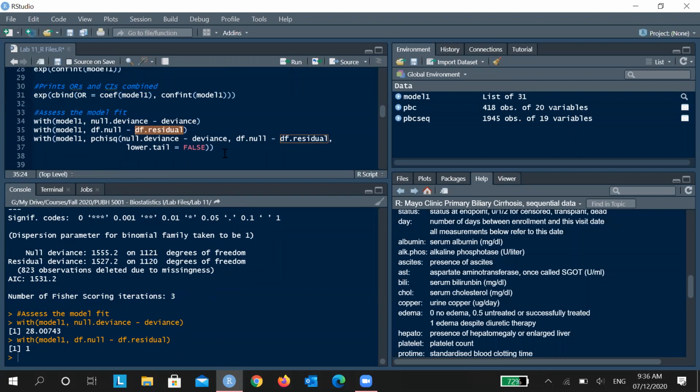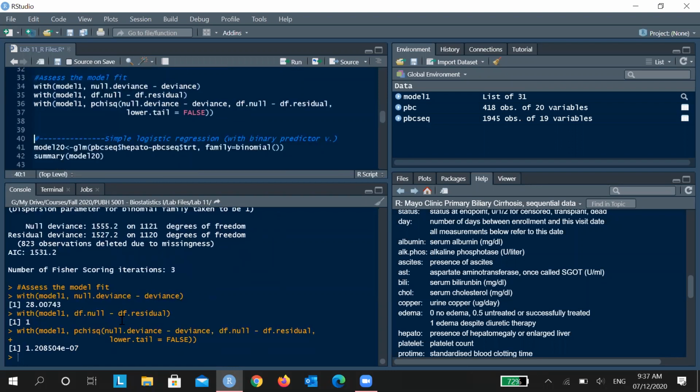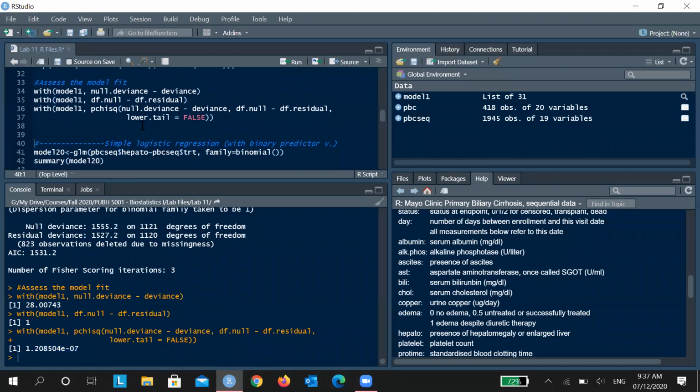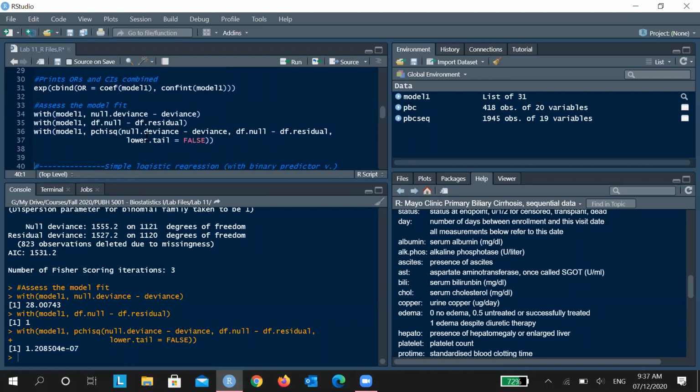So how do we run the hypothesis testing? You can do the chi-square between the two, and you want to see if the difference between the two is statistically significant or not. Once you run that, it gives you the p-value saying that the model with the predictor variables fits better than the model with just the intercept, and that difference is significant. But again, this is not going to be very helpful, and I don't think you should focus much on this in the final paper.